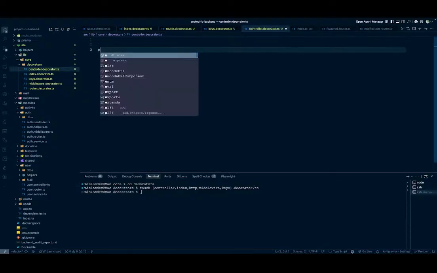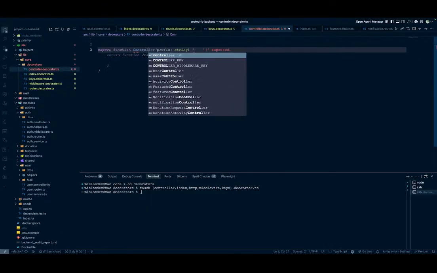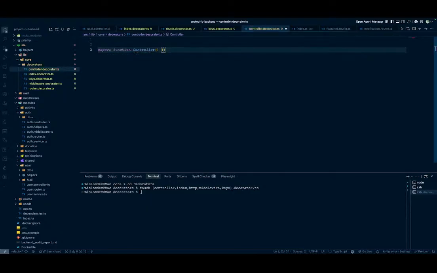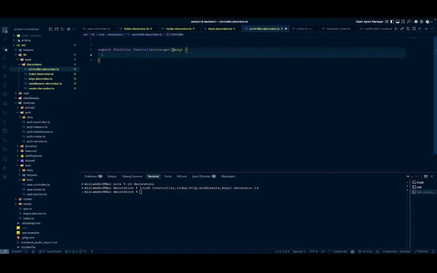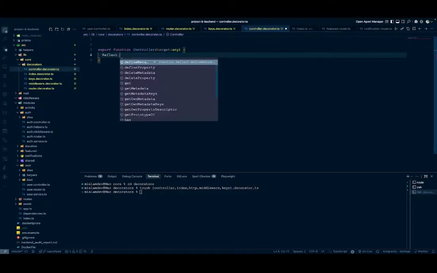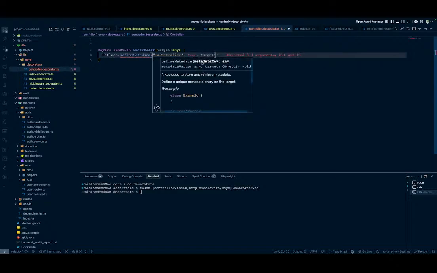So like this, export const controller, not this way. Let's go with a function approach. It will be much more convenient. Controller, and we will receive a target. It will be a class name, and we'll just do Reflect.defineMetadata. See again the structure.